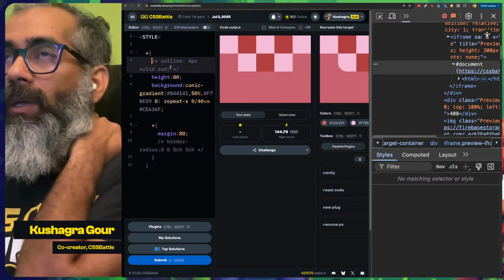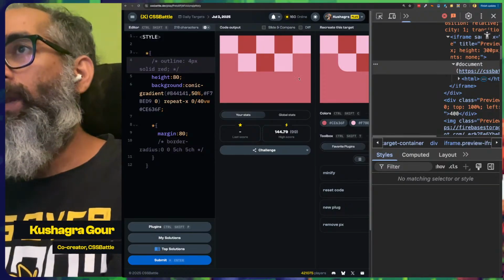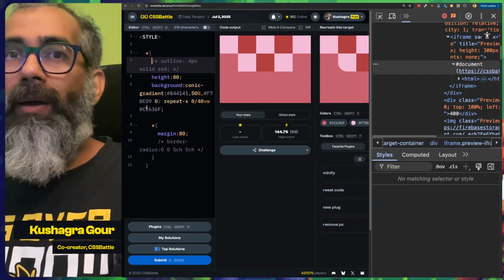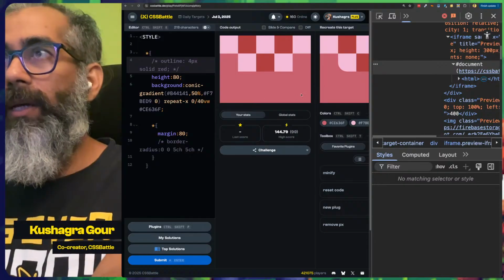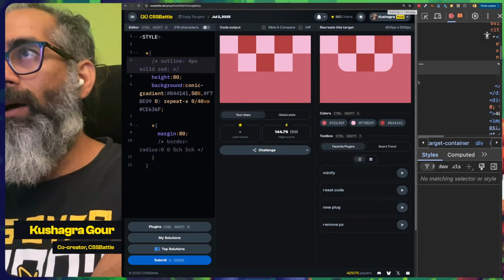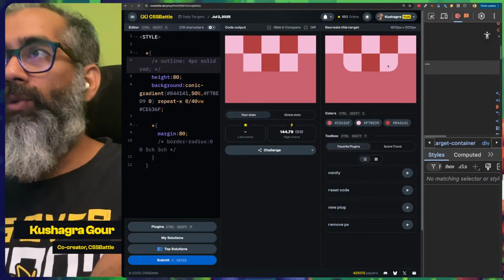And this is a pretty decent outcome we already have with just the background, a height, and a margin, right? And if you note, all we need right now is this roundedness on two of the squares.